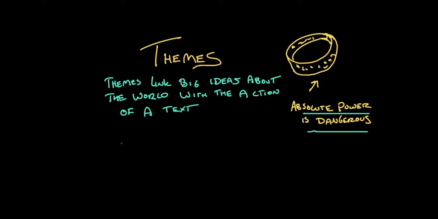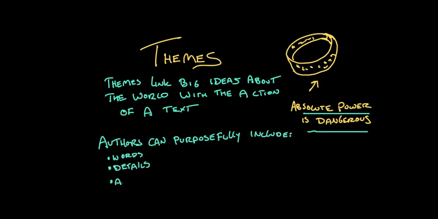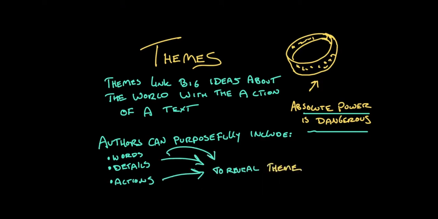Good readers can look at a whole text from beginning to end and identify where the author purposefully chose words, included details, or directed action that develops or reveals the overall theme. It's not just that characters say, oh no, the ring's super dangerous. In fact, I believe in the Fellowship of the Ring, Gandalf says, no, with that power I should have power too great and terrible. And over me the ring could gain a power still greater and more deadly. Do not tempt me. The characters say that, they do, but it's also about how they behave around the thing.